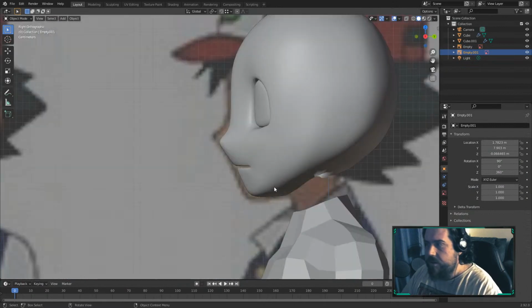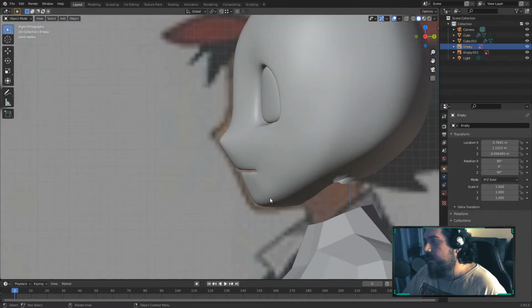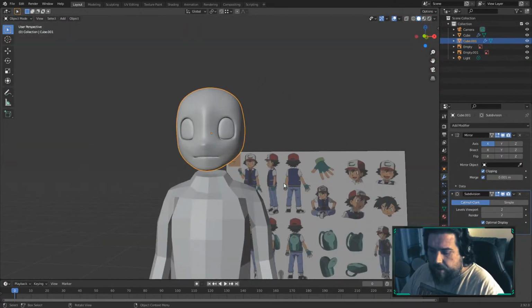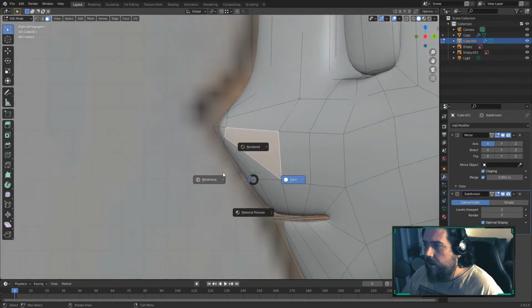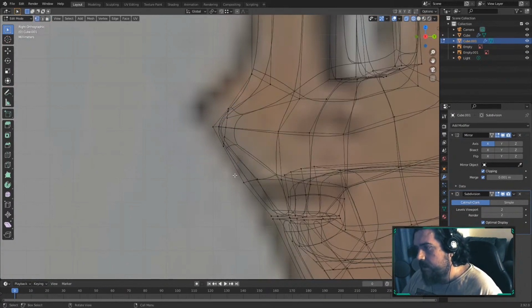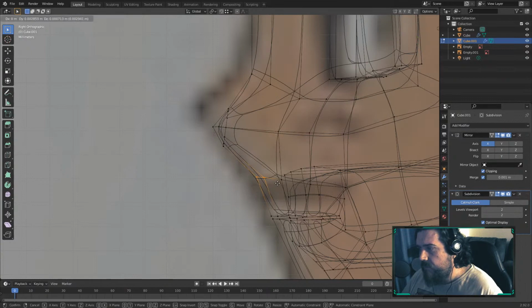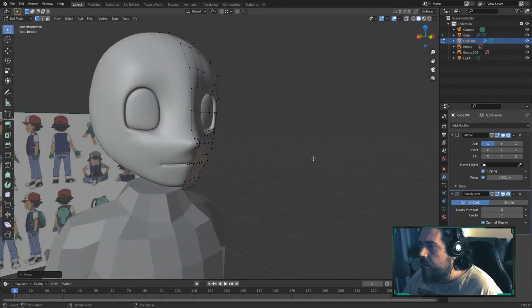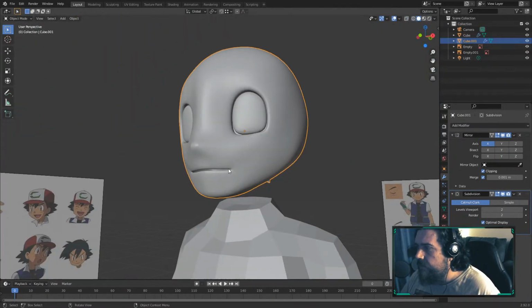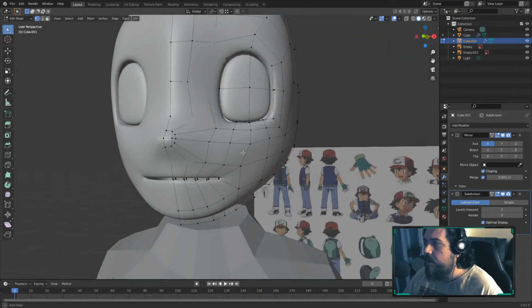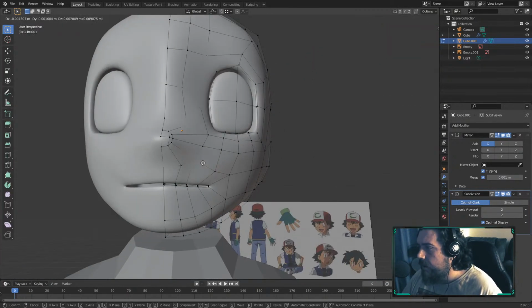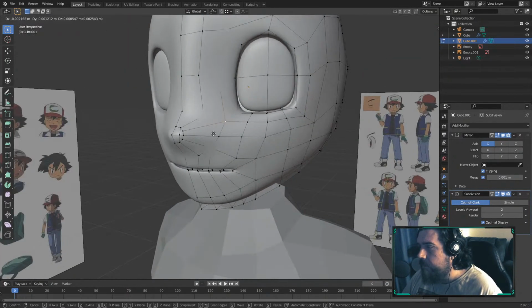So a little bit of definition there helps. Even though it's an anime character, I am feeling like I want to bring some of these vertices back a little bit, just so that you can see that there is a difference between the lip and the nose.